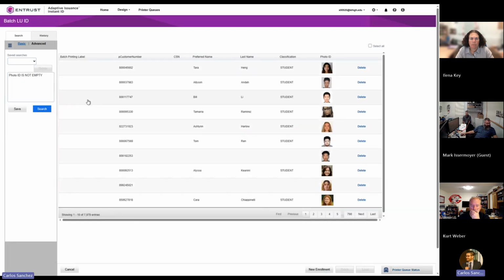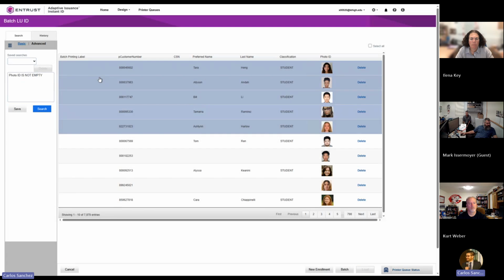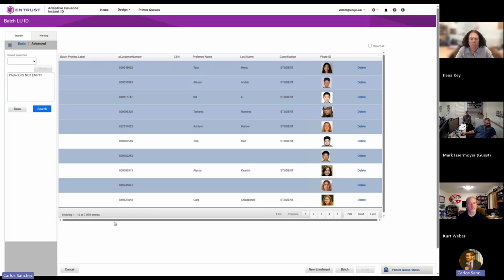Let's just say that these are all of our students. You can select multiple by pressing and holding Shift, so you'll select in continuous order. If you press and hold Control, you can select alternates.